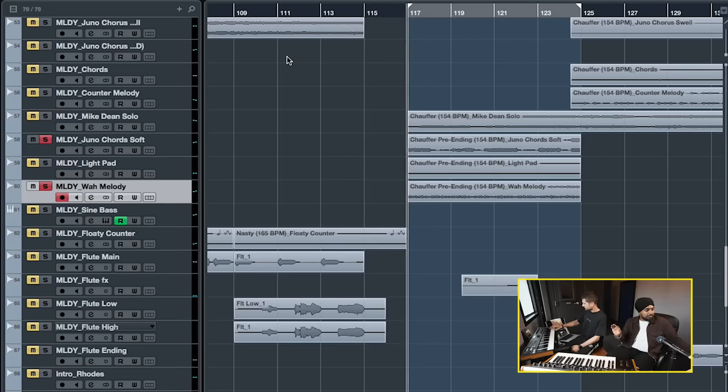Yeah, so right after the Juno chords, you've got this Wava melody. What's that created from? It's just another Rhodes sound from Keyscape. Sounds good, yeah. So we layered that on top of the Juno chords, and this is what that sounds like.